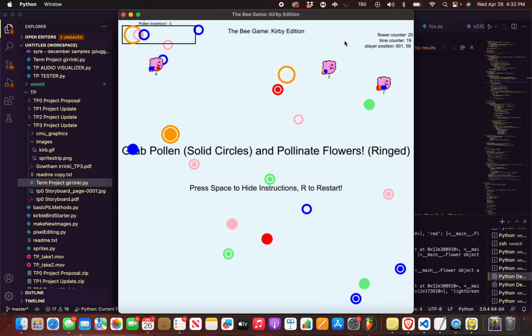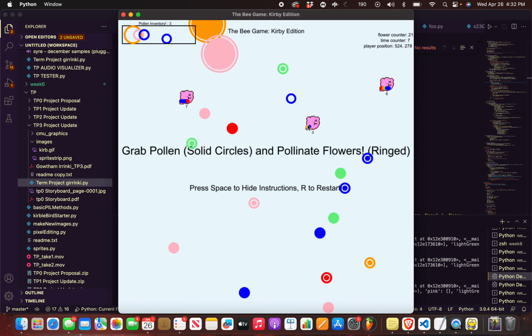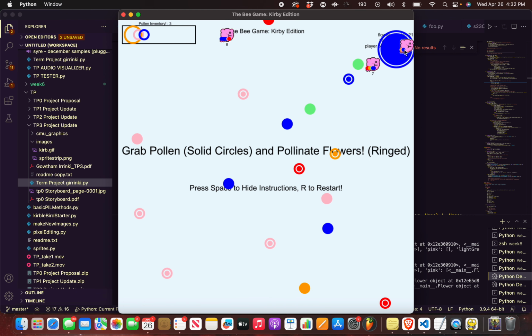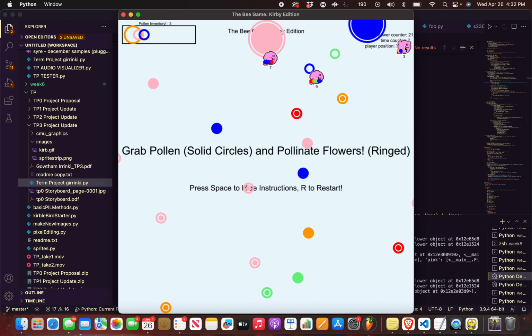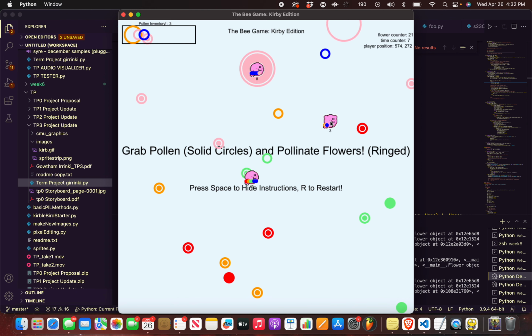And if it moves off screen, obviously if it goes past 0 minus flower.size, I remove it from the list of app.flowers, so you can see that the flower counter at the top right never goes above 20 or 21 flowers. So that keeps it efficient and makes sure it doesn't slow down.